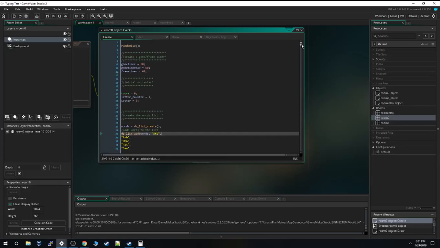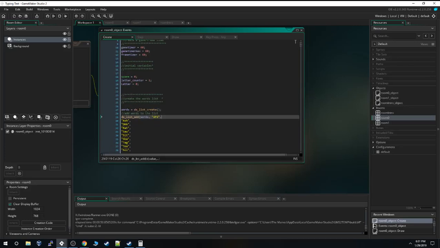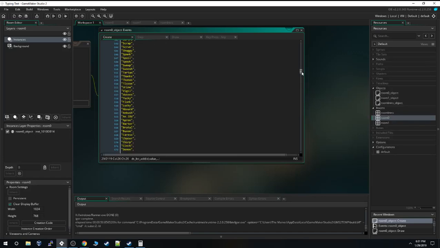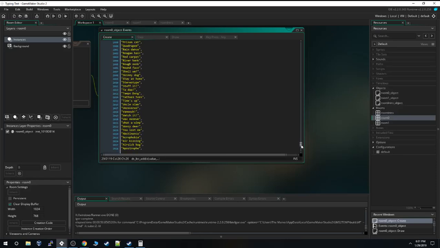You can find an online awk editor or an awk compiler. A simple Google search will get you there, okay? Awk is extremely popular. If you work in IT, you know what I'm talking about. So we've added our words to our list. Here's all the potential words that we could get while we're playing our game. I didn't want to go too big because this is just a shell of this system, right? If you wanted to create multiple lists based on a difficulty, you could do that, and then pull from whatever specific list based on whatever difficulty is chosen, or if the player has progressed into the game a certain amount, if there's some timer that you're keeping behind the scenes, what have you.